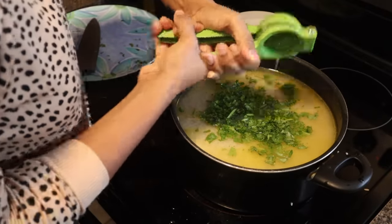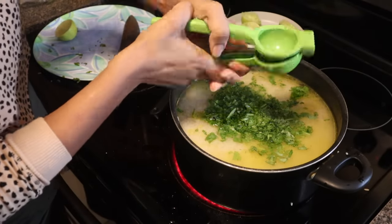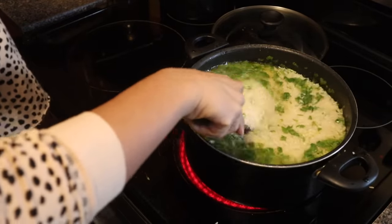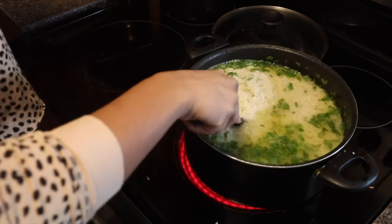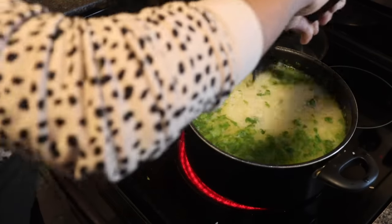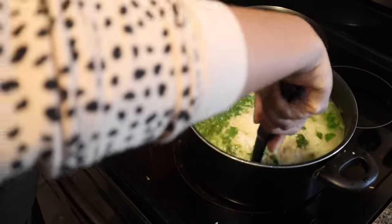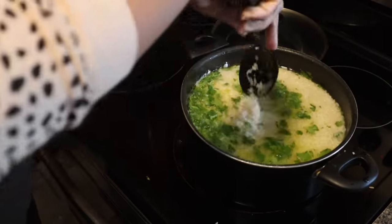So again, I do lime juice, cilantro, and salt, and I let it just cook from there. I do want to admit here that I did actually add a little bit more oil, really because I like to add oil to my food. That's just how I like to cook. But I did add some more oil just to make sure that it will not stick together.